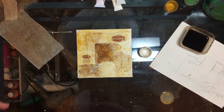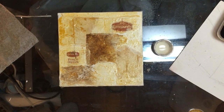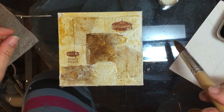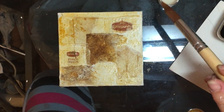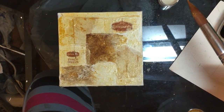Now, let me make sure this is in there really well. Yeah. All right. Maybe I should get a little bit wider. There we go. This is a little bitty canvas. I want you guys to see it really well. And I'm sorry it started late and you missed those first steps, but it's really not much to it. This is a very easy project. You let the paint do what it wants to do and you go with it.